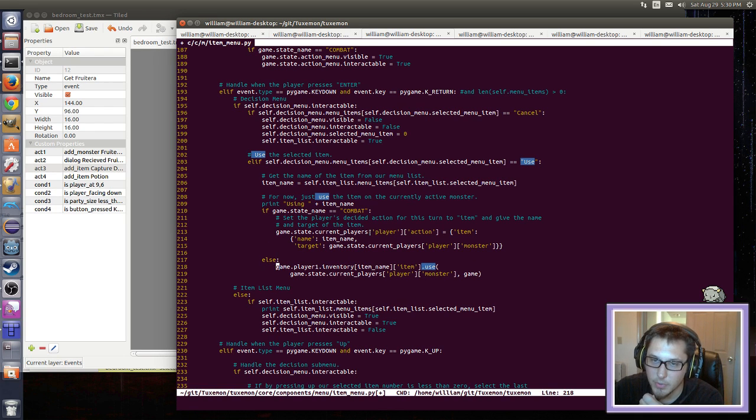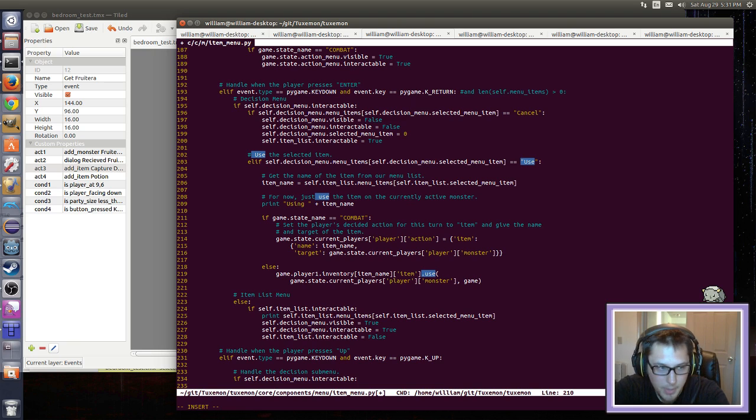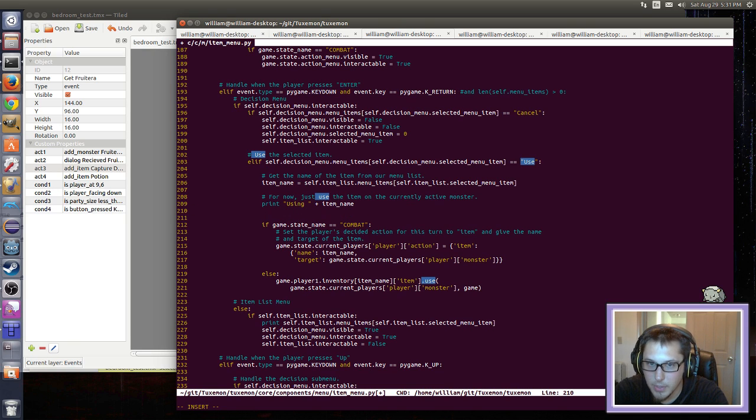So we need to change both of these. So actually what we can do is put it up here before. So we can do, if, let's get the item to use equals this guy.